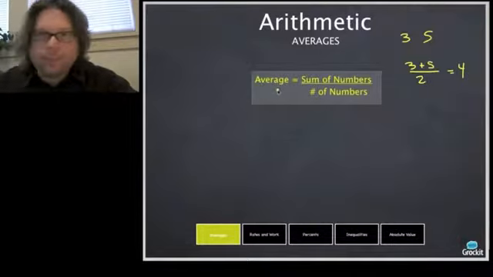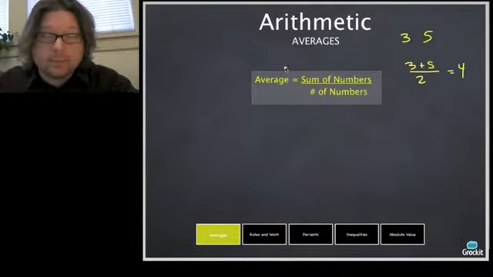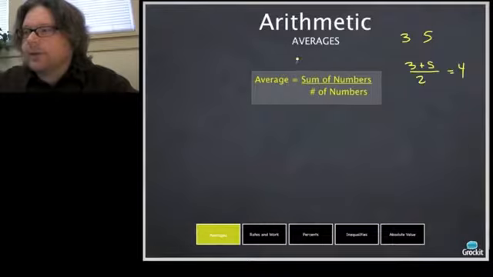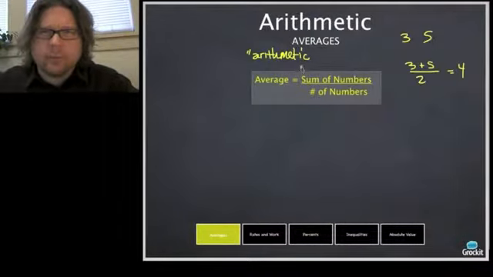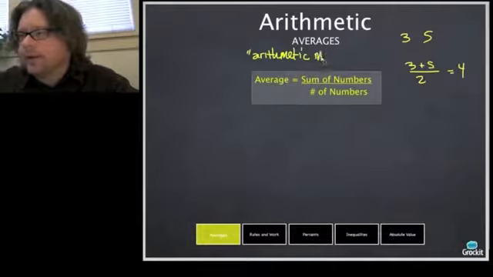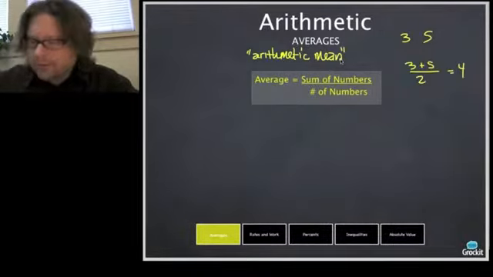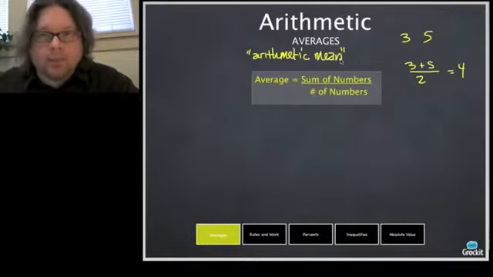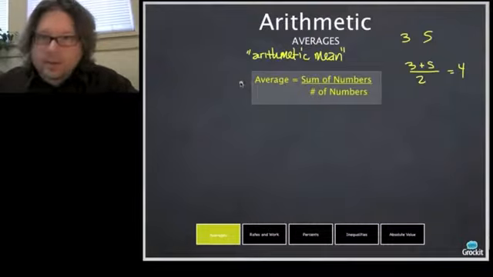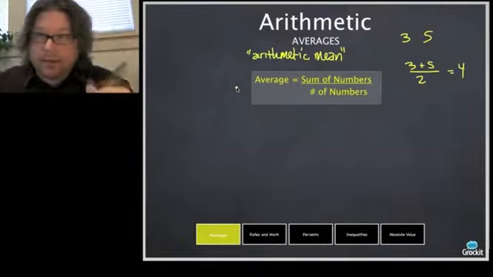So the GRE does expect you to have this memorized. The average is also known as the arithmetic mean. And it's arithmetic because that's the adjective form. Arithmetic is the noun. Arithmetic mean. So you are expected to have this memorized. If this is old news, of course, you already have it memorized. But if it's been a long time since you've done this, add this to your list of things that you need to have in your head by test day.